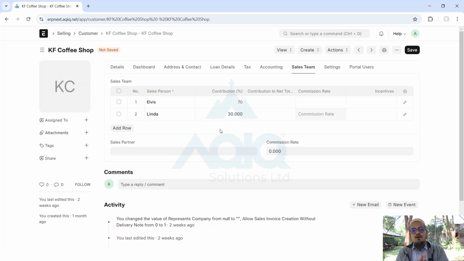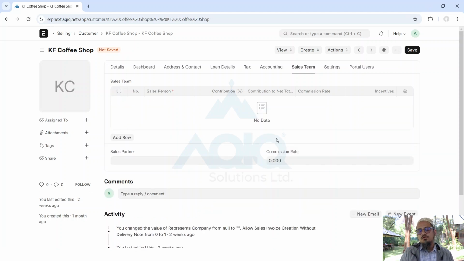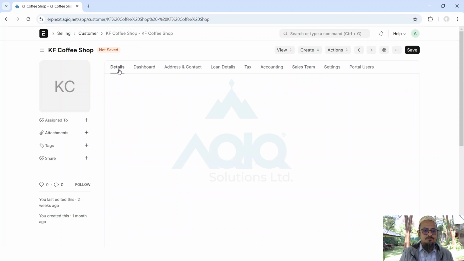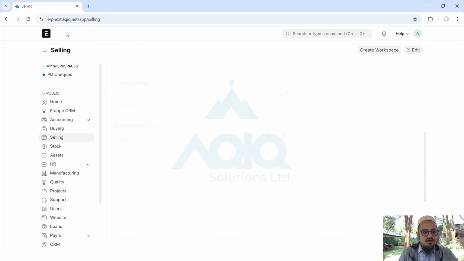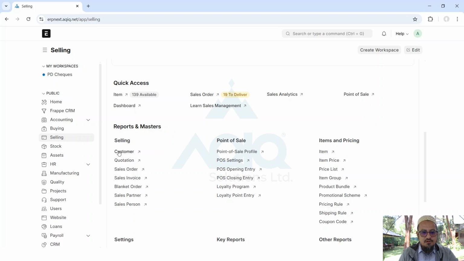When the commission is calculated based on the sales invoices done, it will be distributed in this 70:30 ratio. So it helps in distributing the commissions accordingly.